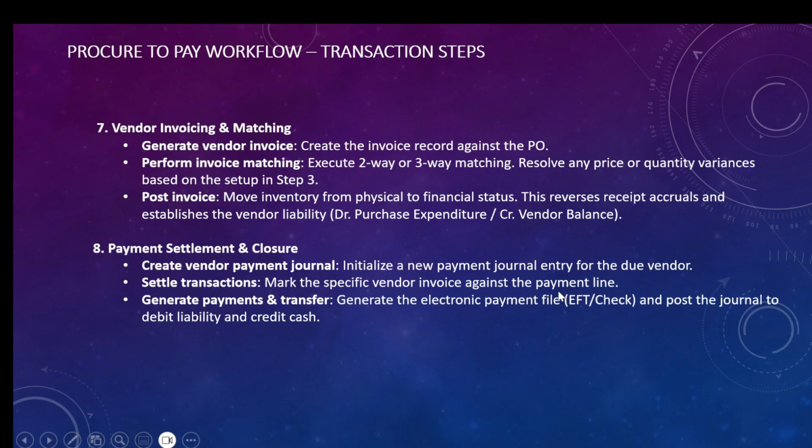Now the next is invoice. After we receive the product, generate the product receipt and post it, we'll have to generate the vendor invoice, create the invoice against the PO, and do the matching. If we have selected two-way or three-way matching, accordingly we will have to do this matching and then post the invoice. I'll come to the payment part later on. So for now, let's stop with this vendor invoice creation stage, and then we'll go to payments a little later.